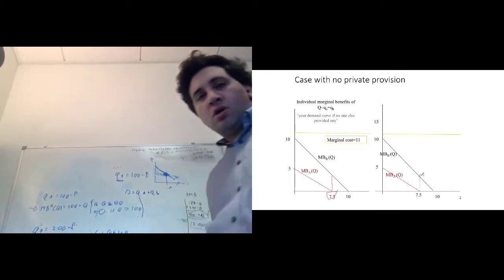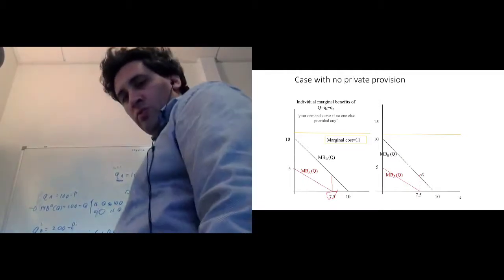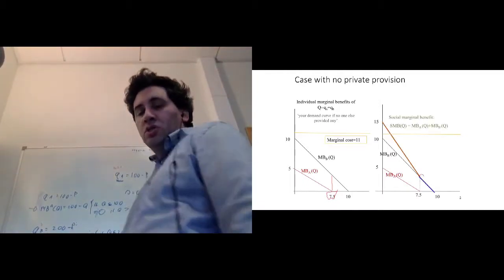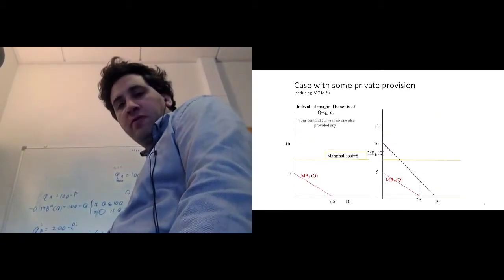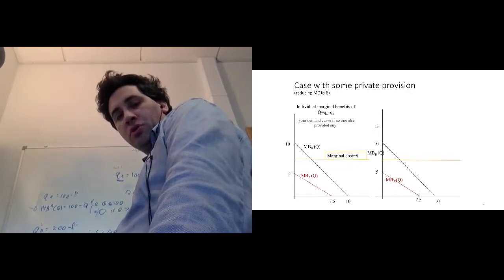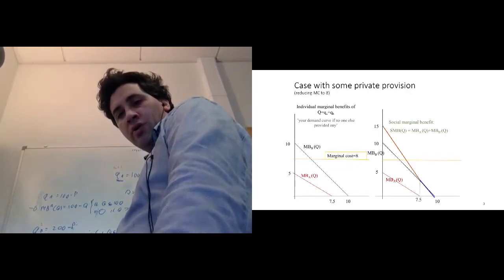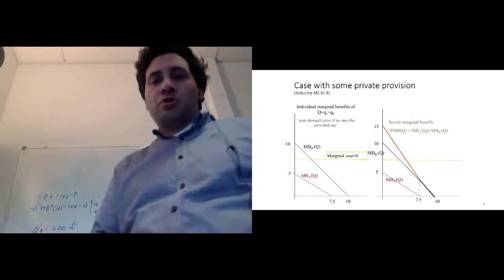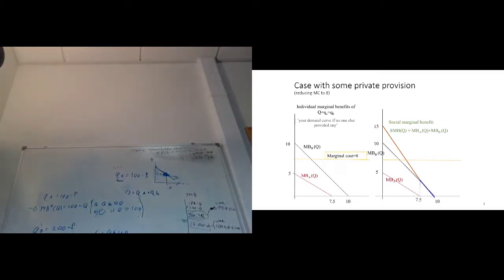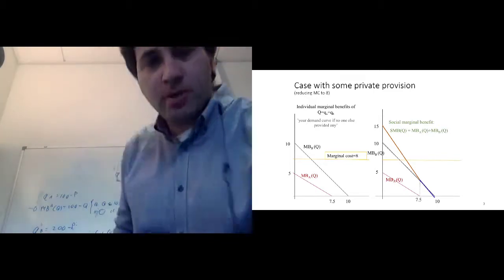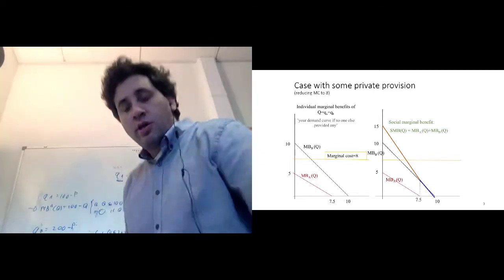Now what we want to do to answer the question as it's asked is to add up the social marginal benefit. But the case we have here in this problem is most similar to this case, just changing the numbers a little bit. Just give me a second. I just wanted to grab the black pen. I love a black pen.